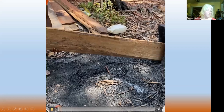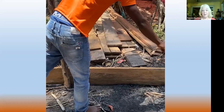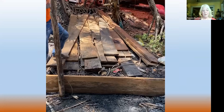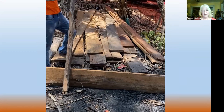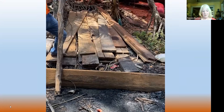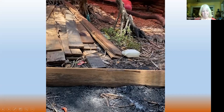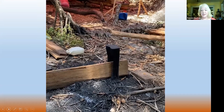They put a stick, and then they put coconut husks or firewood around here. And then they bend it. They use a stick to bend it, and then the wood bends. So the mahogany has enough fluid in it, or liquid in it, to allow it to bend. So they don't use steam like we would have to with some of the hardwoods that we have. Their wood actually had enough sap in it that they could bend it like that, hold it like that and bind it with coconut twine. And that's how they kept the shape.